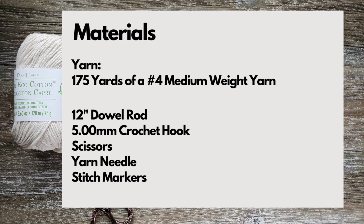So to make this storage pouch, you'll need 175 yards of a medium weight yarn. I did use a cotton yarn. I used the Capri Eco Cotton that you can find at Michael's. Other options would be like the Lion Brand 24/7, Peaches and Cream from Walmart. You could also use like Lily's Sugar and Cream, or you can use acrylic if you like. It doesn't really matter. You'll also need a 12-inch dowel rod, a 5mm crochet hook, a pair of scissors, and a yarn needle. And stitch markers can be used if you'd like to help pin the sides together as you stitch up the sides, and also to help keep track of your rows if you would like.